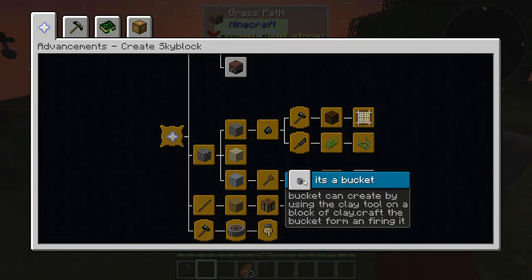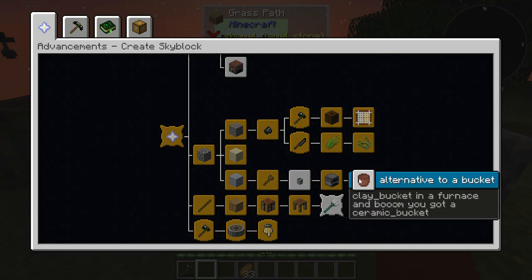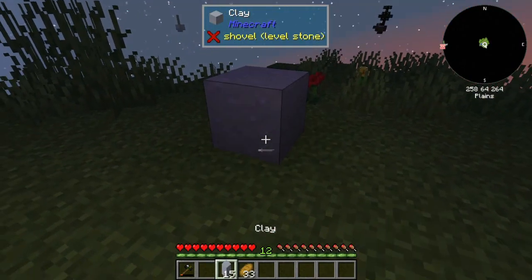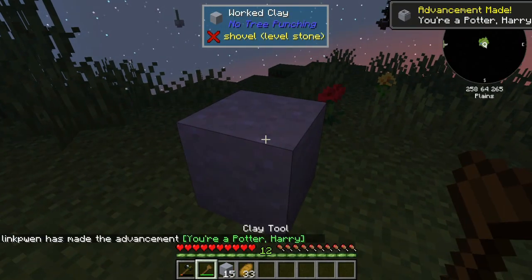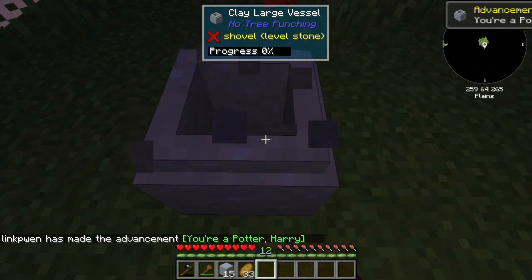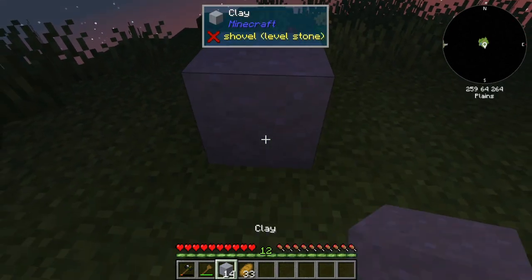Now, let's see. It's a bucket. A bucket can be created by using the clay tool on a block of clay to craft a bucket form, then firing the clay bucket in a furnace. Boom, you got a ceramic bucket. Boom, create a bucket. Now let us make this into the bucket. So, doesn't look like I can collect that. Oh, too many times.